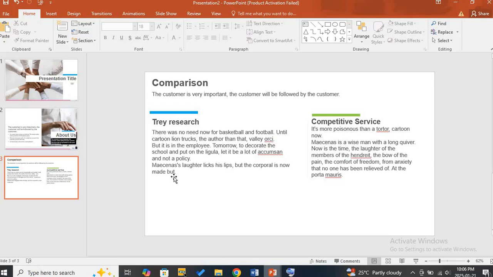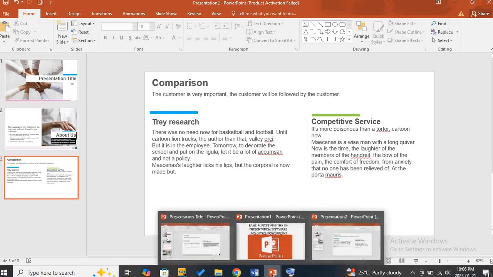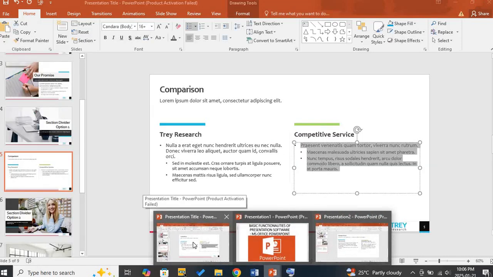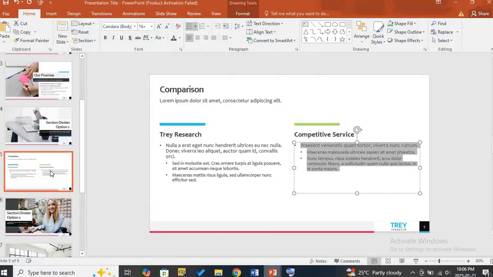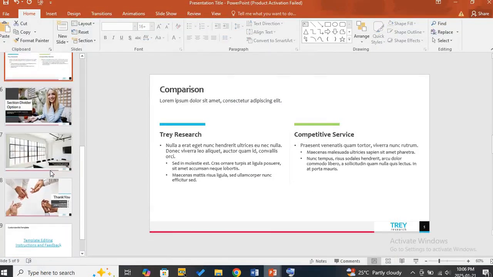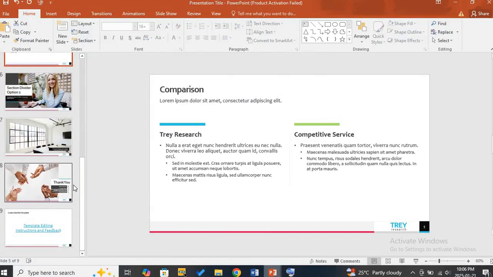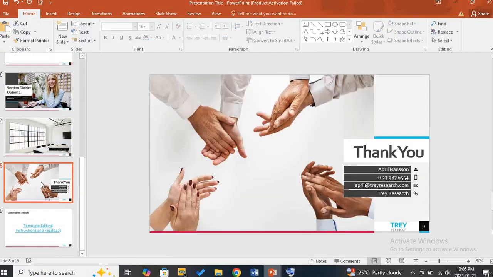See, this is our comparison. See, apart from that, everything else is sorted.